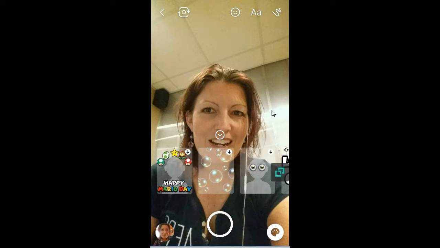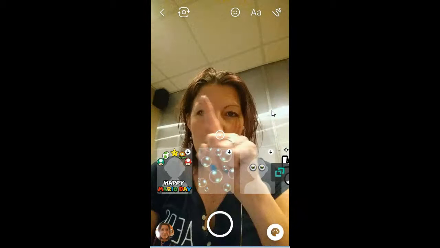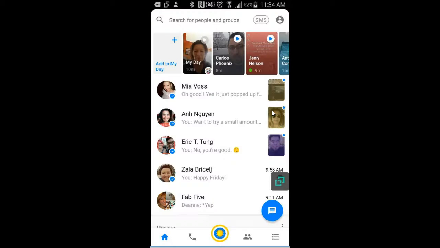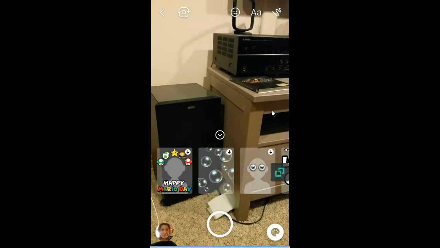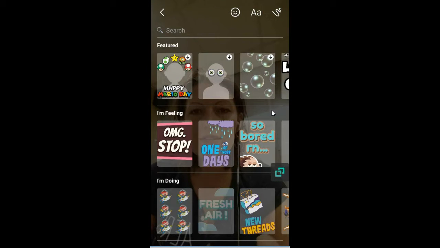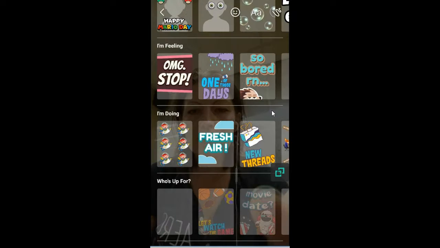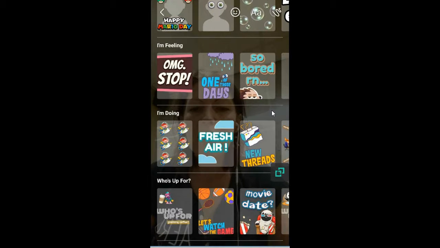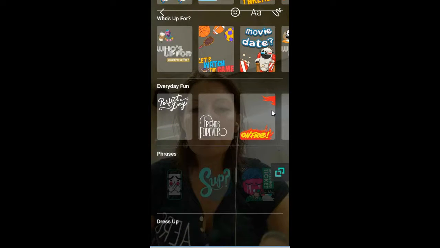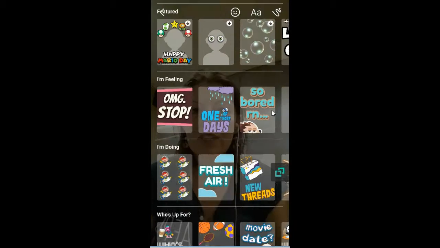So going clockwise from the top left, I can go back out of this if I don't want to do what I'm doing, or I can X out, or I can go back into this. I can switch the camera, so you can see my lovely basement stereo system right there. Go back and forth. I can add emojis or filters, and I will say there are a ton more options here as far as the overlays than we have on Snapchat.